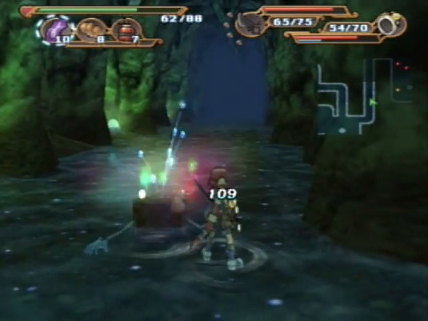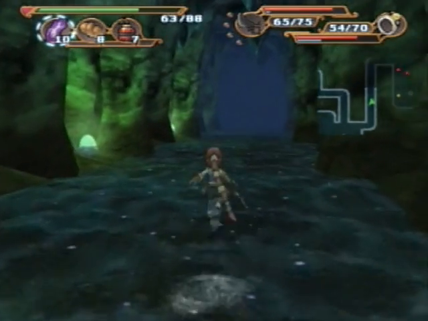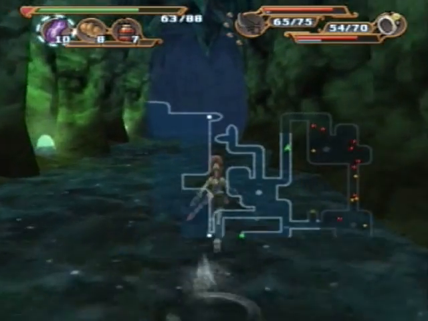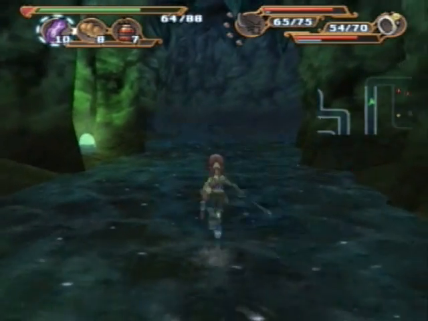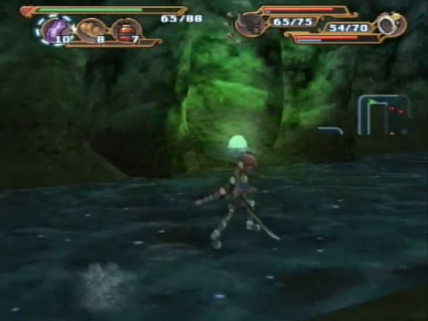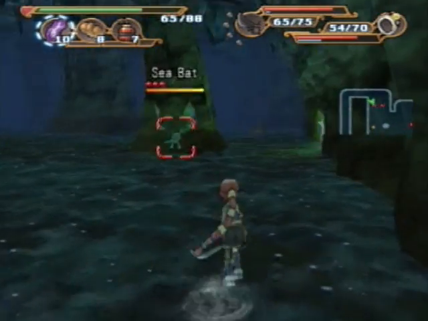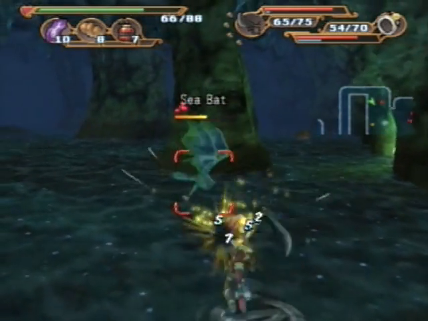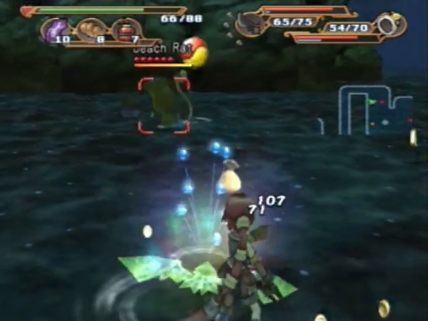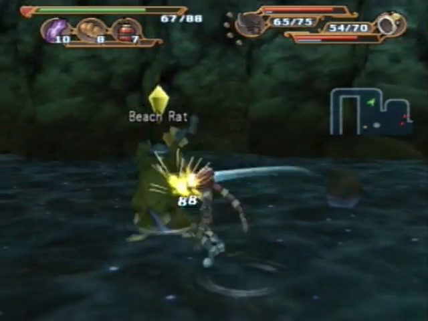You're in town. You should have come back from whence you came. Looking pretty busy down there on the right map as well. More bats. Oh, you're coming down to my level now. That's the biggest mistake you ever made. Come down to my level.